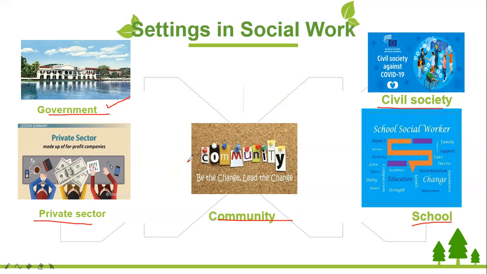So social work settings are really broad, guys. Because they say that if you work as a social worker, it is either in a boys town, girls town, or in charity work, or only in DSWD. But no, it has a very broad scope. So you can work in the government sector, in the private sector, in the community, in civil society, and in school. So let's start with the government.